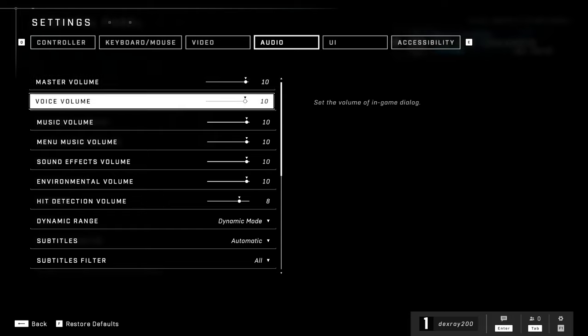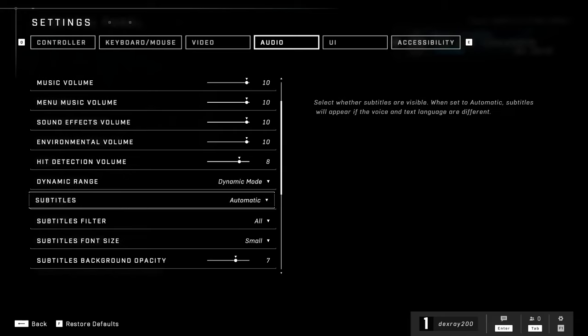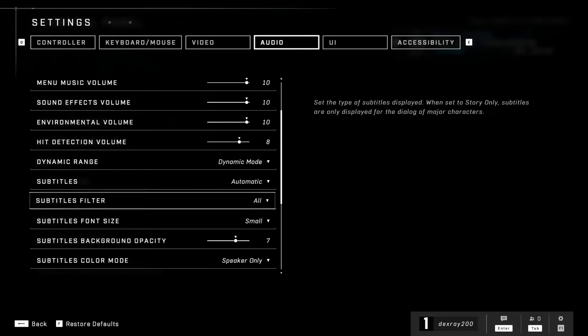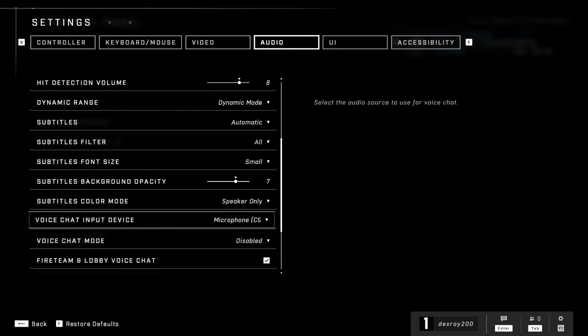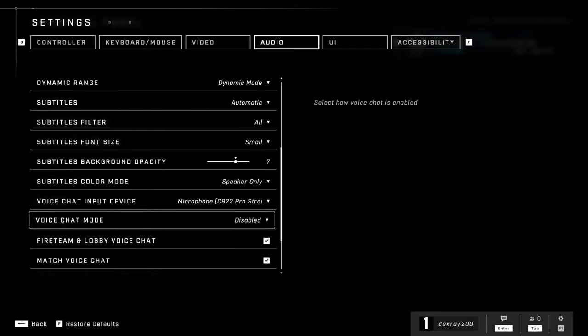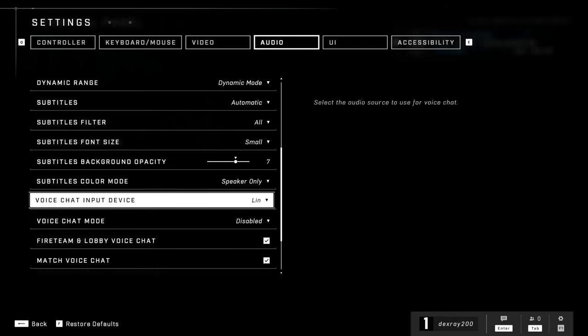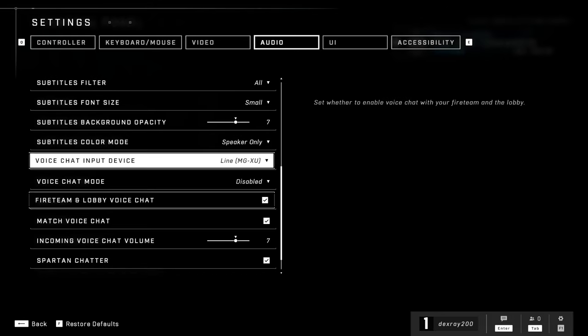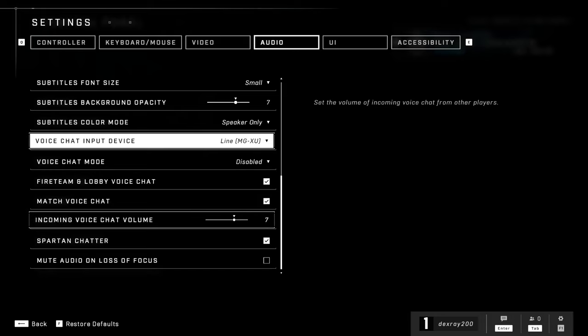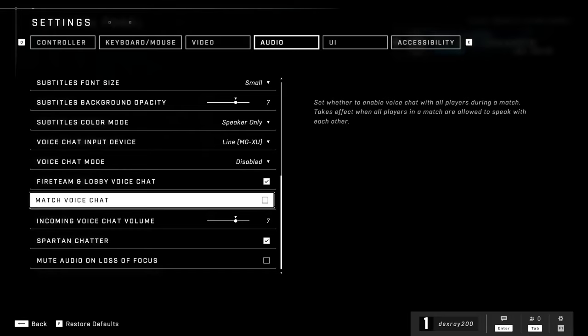Set the volume for in-game dialogue. Hit detection volume. Subtitle color disabled. That's my microphone. Wait, no, it's not. This is my microphone. It had my webcam. That's really wrong. Match voice chat. Set to enable. There you go.